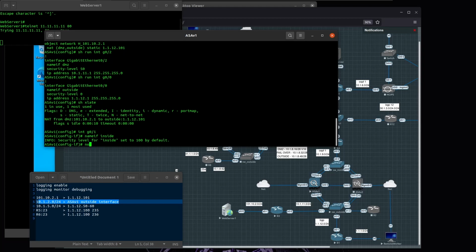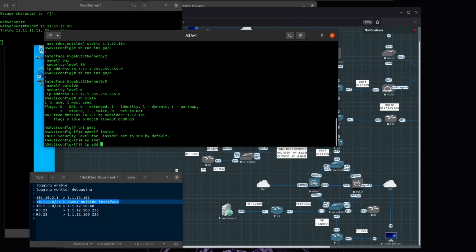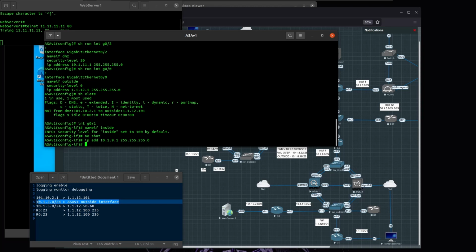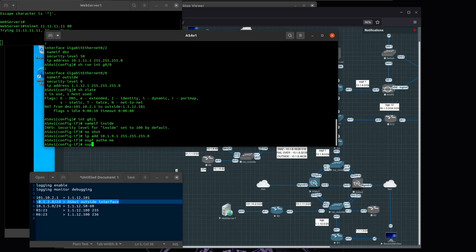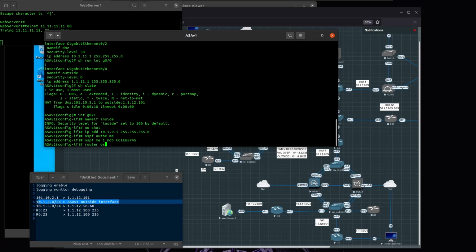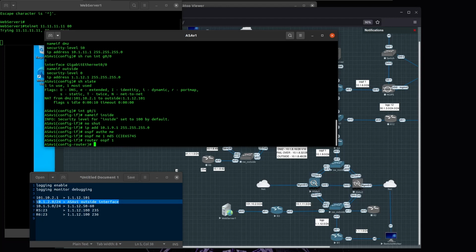The security level is going to be 100. Enable that and assign the IP 10.1.91.255.255. This is /24. I have OSPF running on R4 with authentication. So first I'm going to enable it, with message digest and message key MD5, CCIE 65745. Now let me enable the process, 10.1.91.